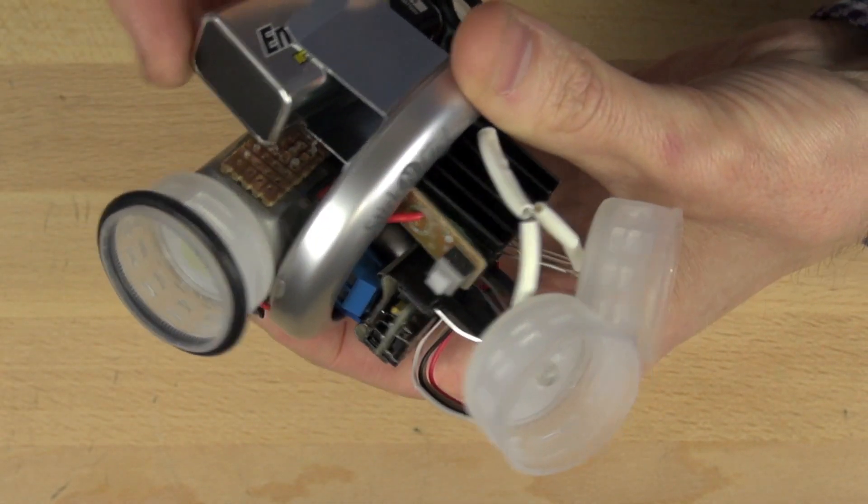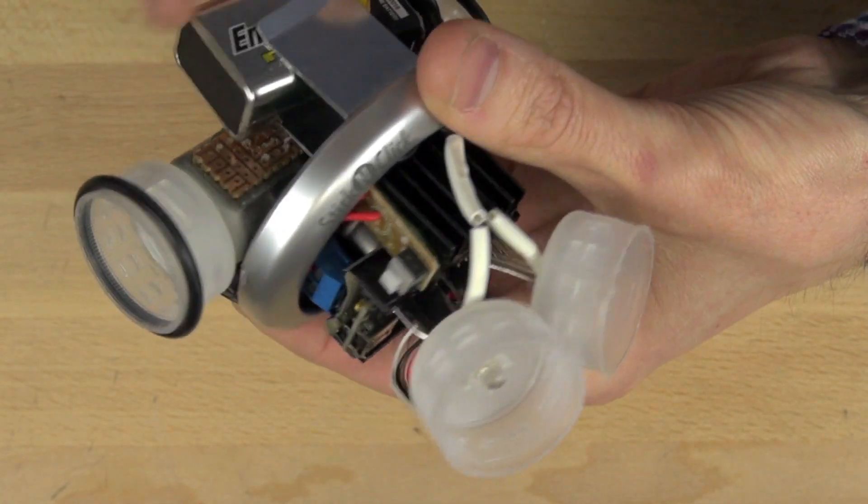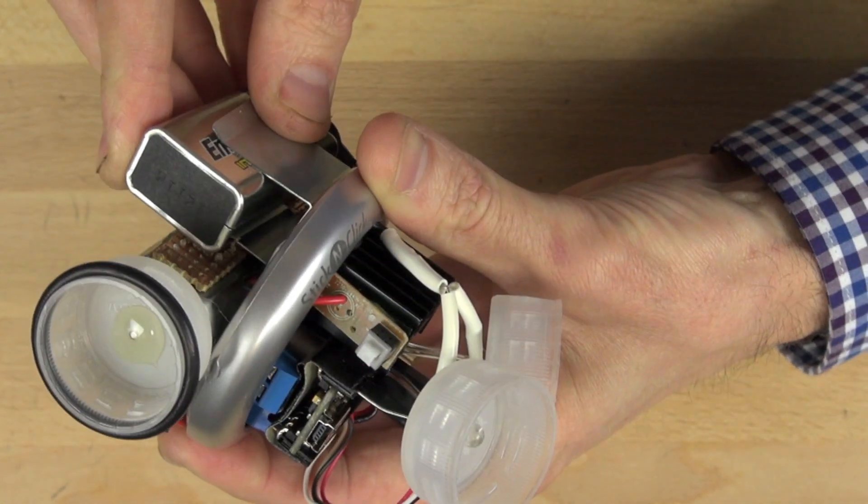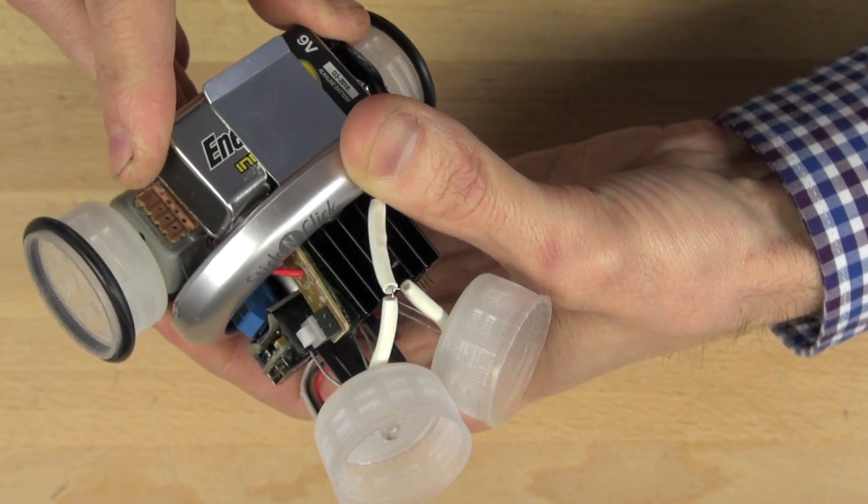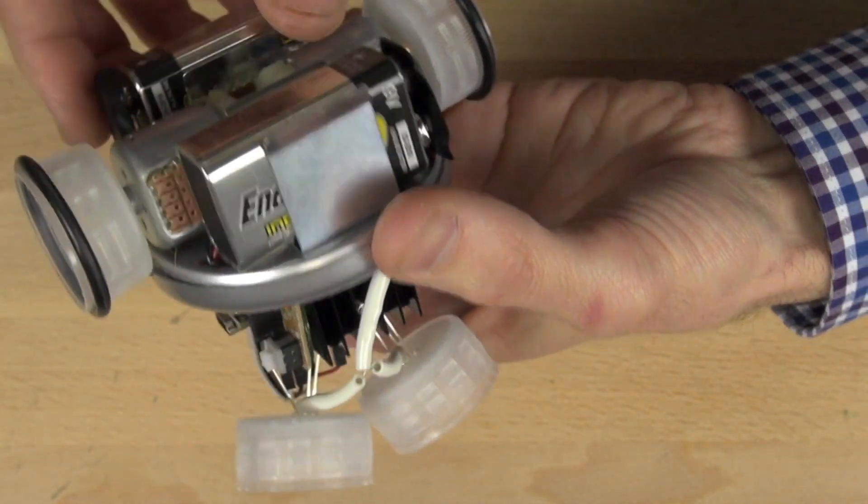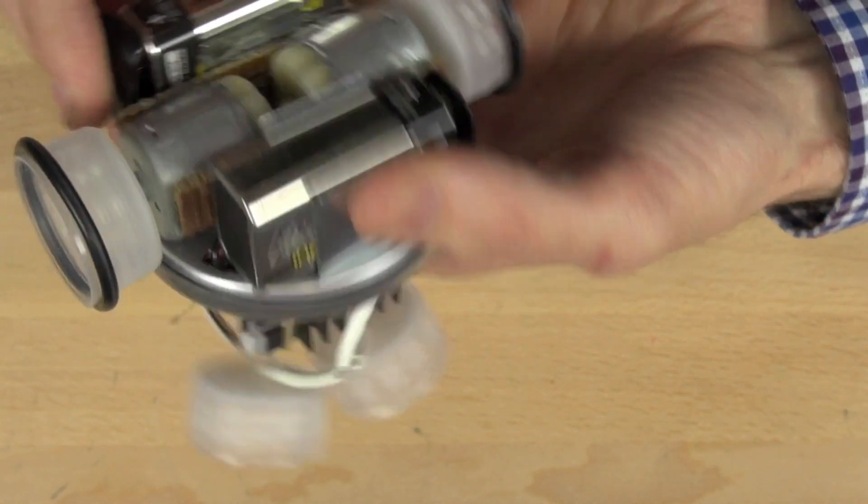The other thing you notice, when I was looking for something to replace the popsicle sticks, I found these little clips that you can use to clip the batteries in. Oh, that's great. And then you don't have to worry about breaking the hot glue and redoing it. You can just sort of snap them on.